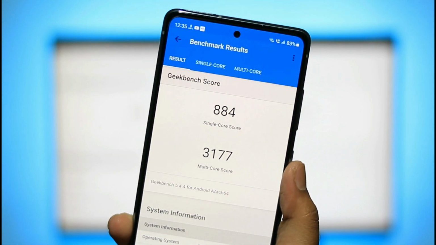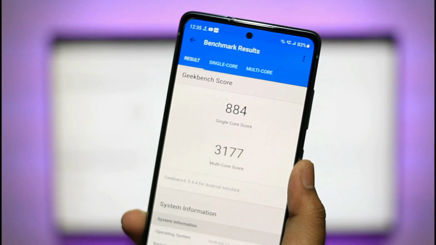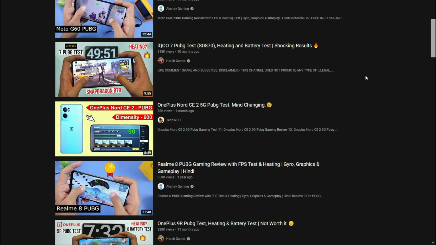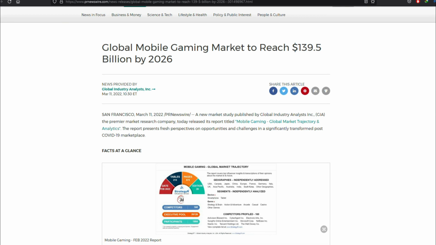Nope. Most of the time, what I see on YouTube is how is the gaming performance of a phone, how many FPS can the phone sustain in PUBG, how many FPS does the phone sustain in Genshin Impact, etc. I get it. Mobile gaming is insanely popular, and gaming is the hardest activity we do on our phones.